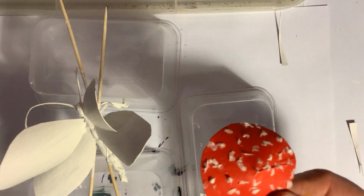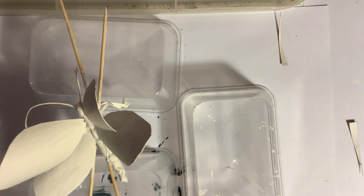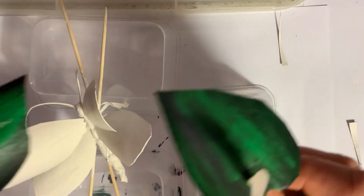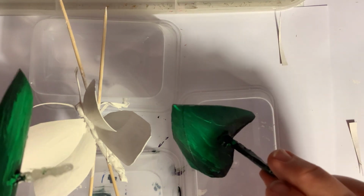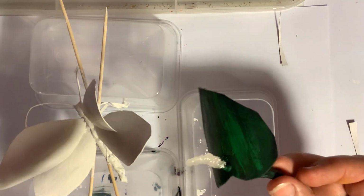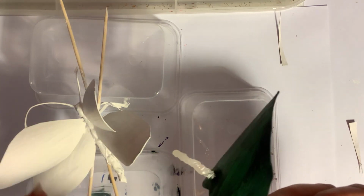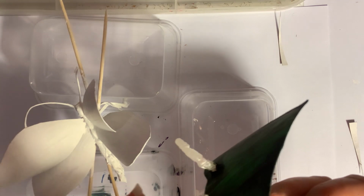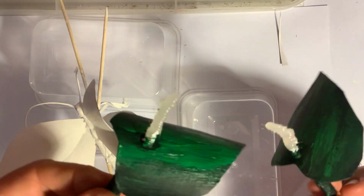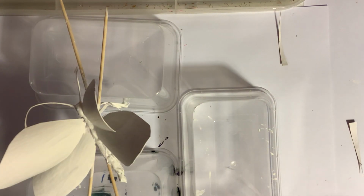So this one I've painted earlier, and I started to paint one in a purple and a blue, and I was doing these leaves here. The same thing, they've got the stick, the glue gun part, and instead of the round mushroom I've done a heart shape for the leaf, and the top part is the glue gun where I've just sort of dotted and give them that effect. And I've coloured several layers with the paint because the cardboard does absorb it a lot.